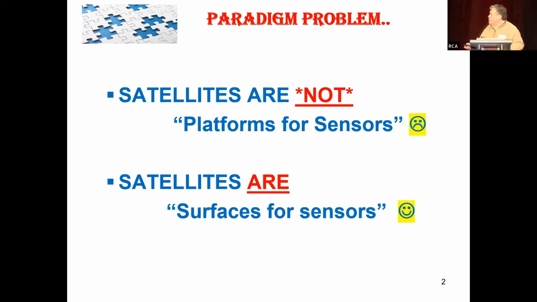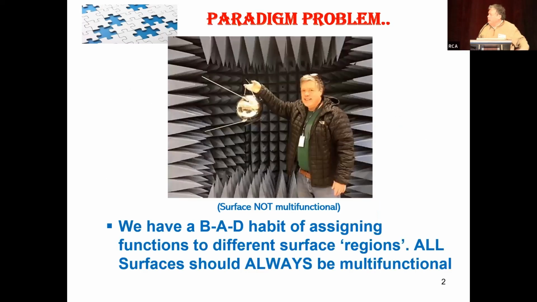So let me give you an example. This handsome gent here is me just a few years ago. And what I'm holding is Sputnik, not Sputnik. Sputnik doesn't exist anymore, but Sputnik does. My little potato spacecraft here is about a third the size of the original Sputnik. I actually use it as a phantom, that is a calibration source for doing radar measurements.